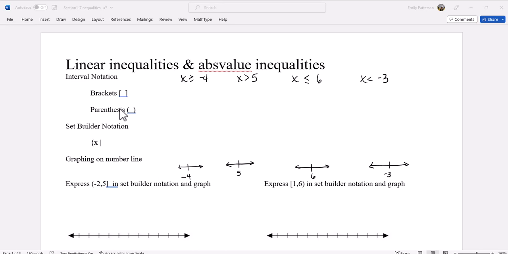Now, when we're talking about graphing on lines, we're used to seeing maybe an open dot and a closed dot when we talk about greater than or less than and equal to. What we're now going to do is switch to brackets. Brackets and parentheses are what differentiate whether we talk about greater than or equal to or just greater than, less than or equal to or just less than. So the brackets are what we use to represent greater than or equal to and less than or equal to, while parentheses, or what I sometimes call soft brackets, represent just the greater than or less than. So let's look at, first of all, how we're going to do this on the number line.